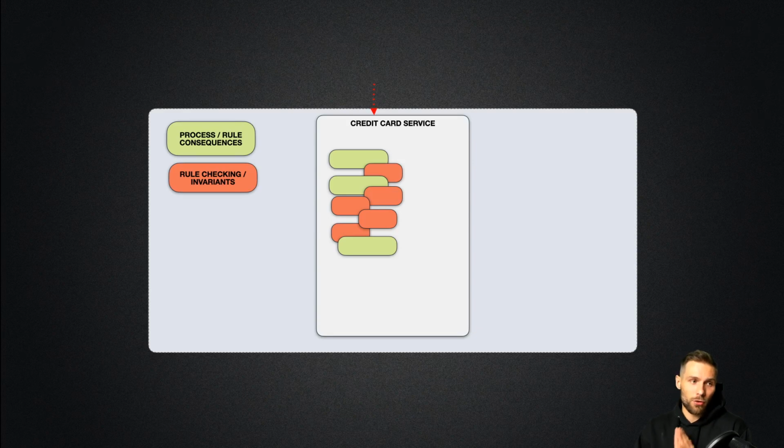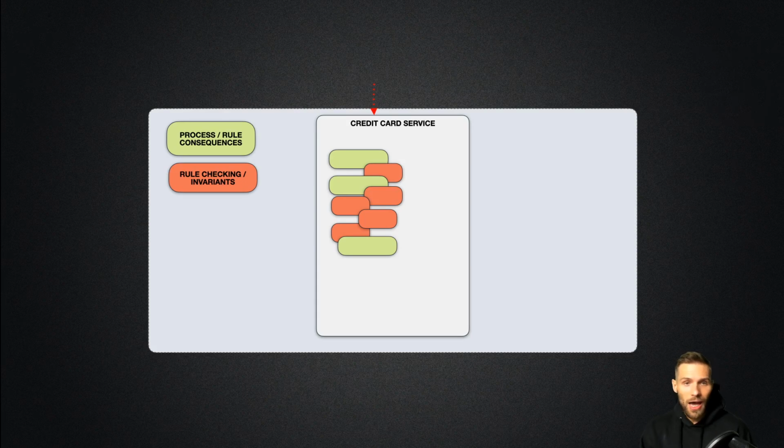Because we are mixing rules like can I withdraw, can I repay, with processes like each repayment ends up with an email and so on and so forth. So we have a huge class with a lot of if statements and a lot of external dependencies, which is basically untestable.